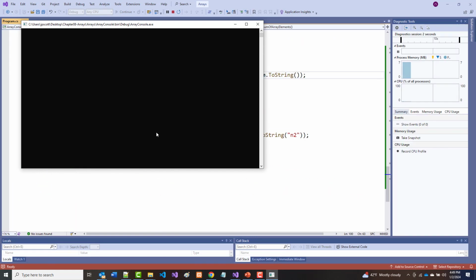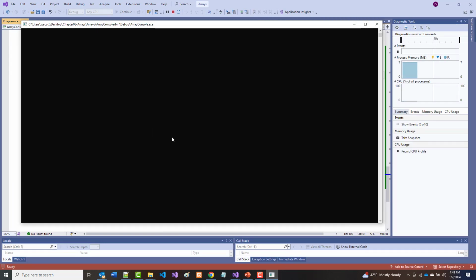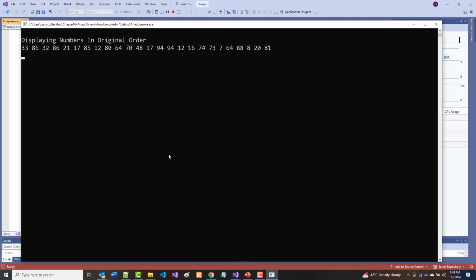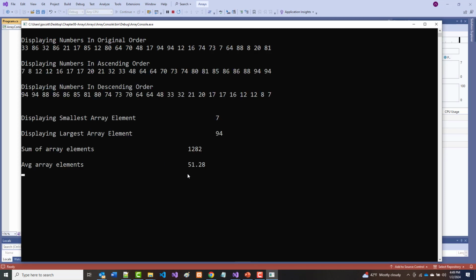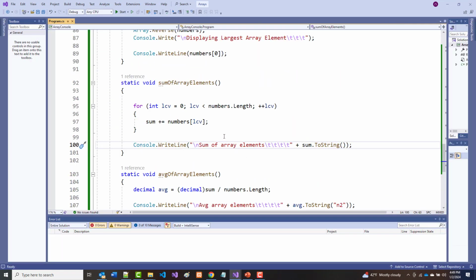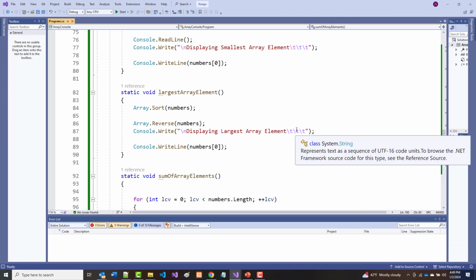Oops. Original, ascending, descending, largest, smallest, sum. I can remove one of those tabs there, and then these will all line up. So that's everything. So for my largest and smallest, let me get rid of one of these.